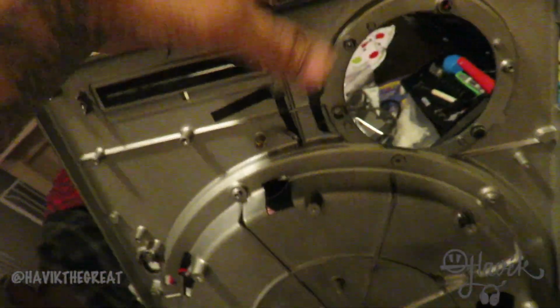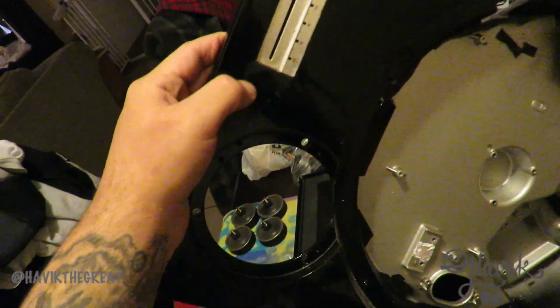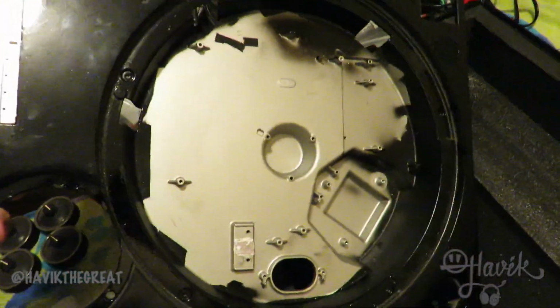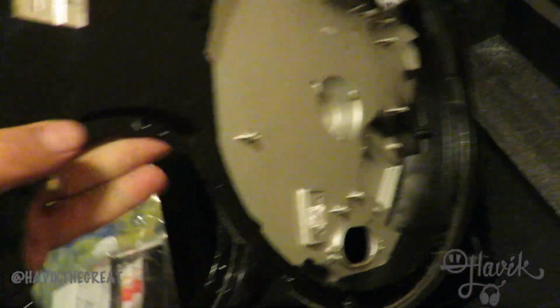Bare bone Technics SL-MK2. That is what the chassis of this bad boy looks like, man. Original paint on the back and this new paint on the front. This thing is ready to be stripped of the paint, primed, painted up, and reassembled.